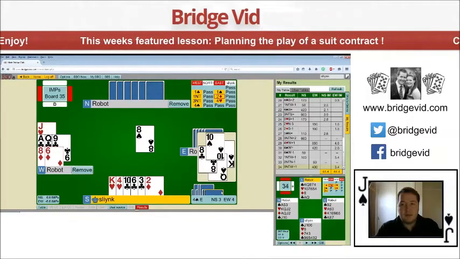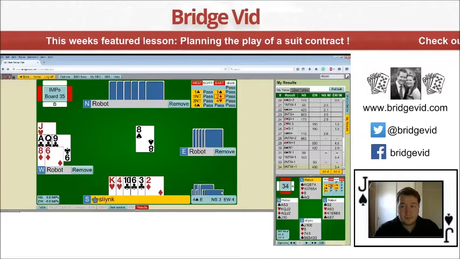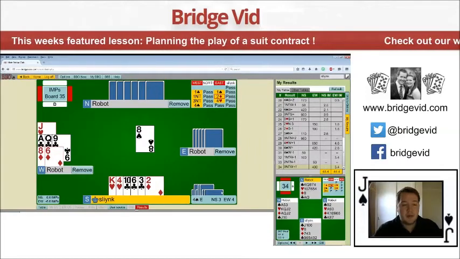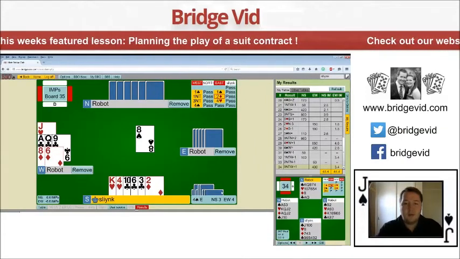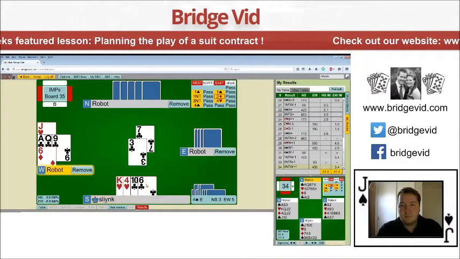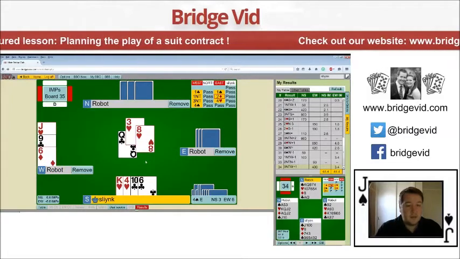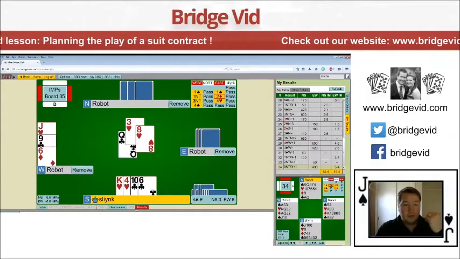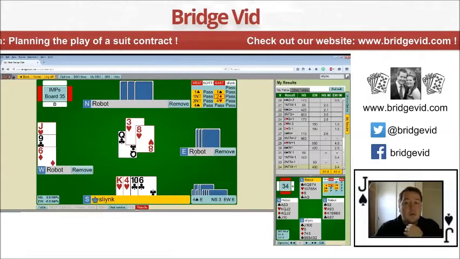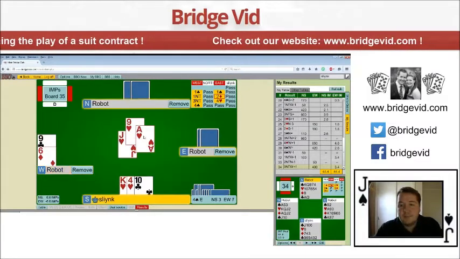Okay, so how did the spades divide? I had 3, dummy had 2, my partner had 3, so East had 5. So it looks like they're a 5-5 shape. Yeah. So how did the clubs divide? I had 4, West had 5, North had 2, and East had 2. So East is a 5-5-1-2 handshake.